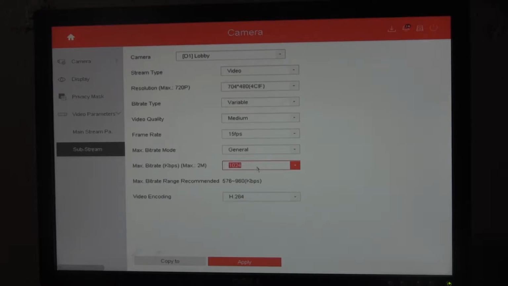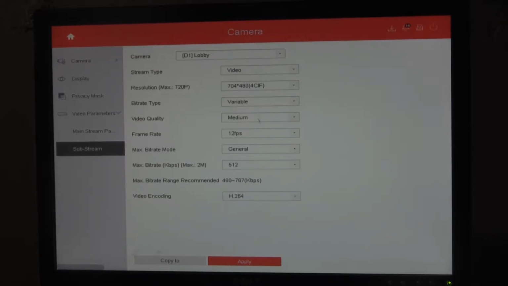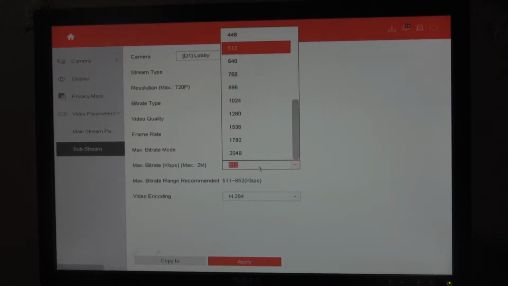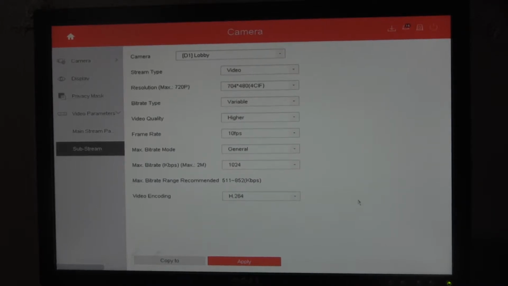Now, if you can do this picture at this frame rate, at this bit rate here, that's a good setting for a 16 camera machine that has 16 cameras on it, and it's a real heavily tasked machine. I've got this one set a little differently because I know that they're going to be watching this live all the time. It's going into a security booth, and they're going to be staring at this a lot over the network. So I know that this is going to be used a lot.